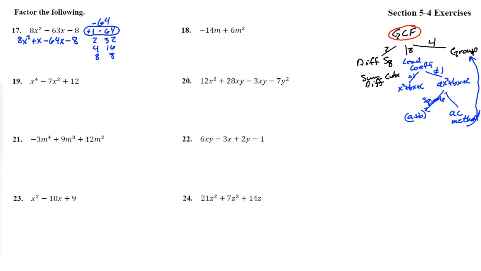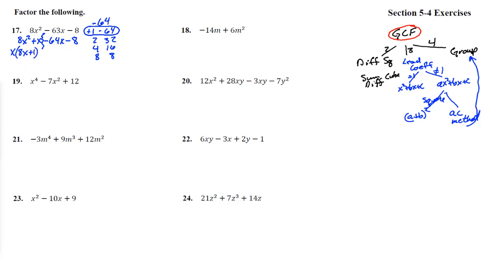Good, good. And then what? Well, you see this arrow, the AC method, when you split up b, always gives you 4 terms. So we are now back to grouping. So let's chop this guy in half and group the first binomial together. And we have 8x squared plus x. We can take out an x. And we're left with 8x plus 1.